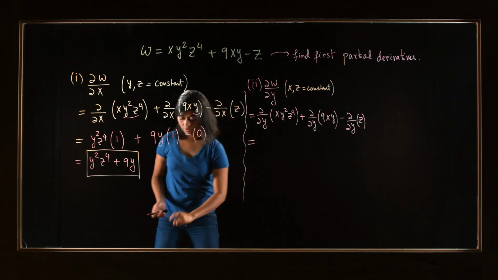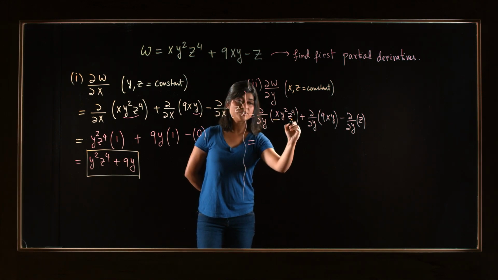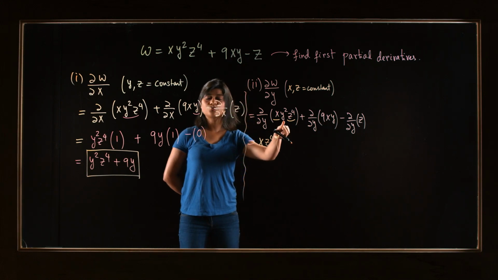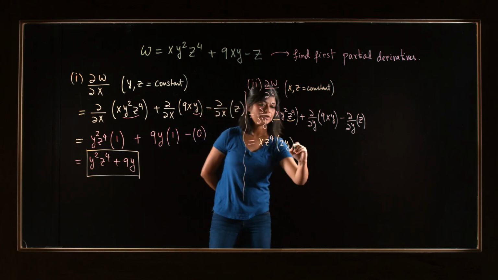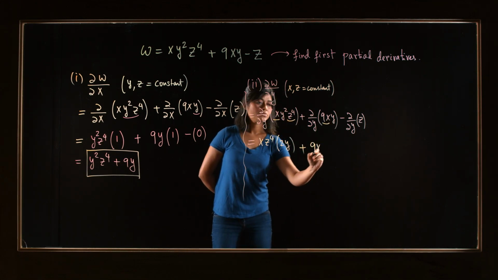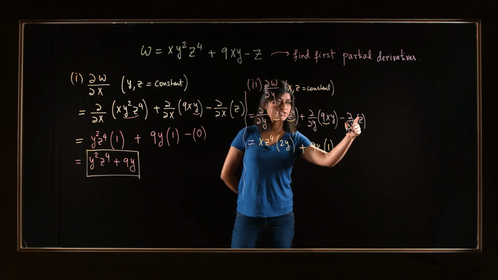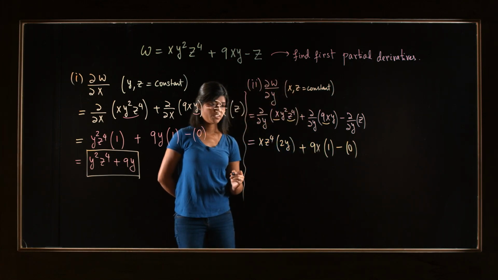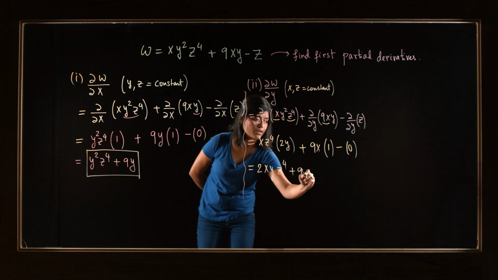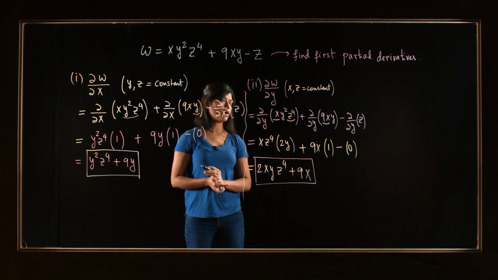Okay. Now, be very careful again, x and z are constant. So, look at the first term. x is constant, z is constant, which means z to the 4 is also constant. So, you pull those two outside first and then take the derivative of y square. The derivative is 2y. Okay. Plus, again, x is constant, 9 is constant. So, the entire 9x, pull it out, and the derivative of y is 1. Finally, the last term is just z, there is no y, so z is constant, therefore the derivative is 0. So, when you simplify, you get 2xy z to the 4 plus 9x. So, this is the first partial derivative of this function with respect to y.